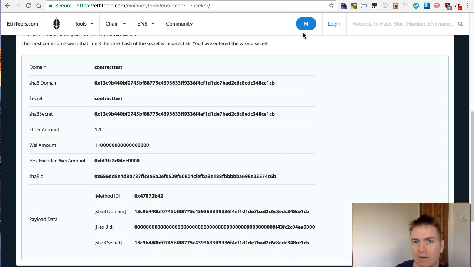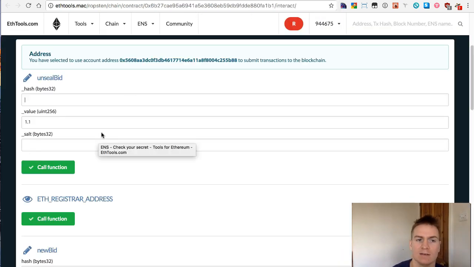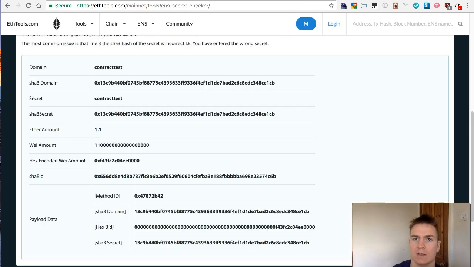One interesting thing that I noticed when I was using this proxy contract that I had developed was that when I called this function, the internal transaction step of the transaction call, which sent the unsealed bid method execution to the ETH registrar contract, was actually sending incorrect input data. That is to say, it wasn't sending this data that I expected, and I wasn't completely sure why.